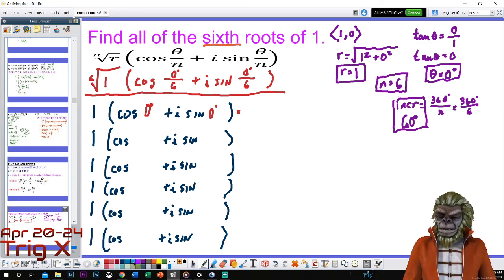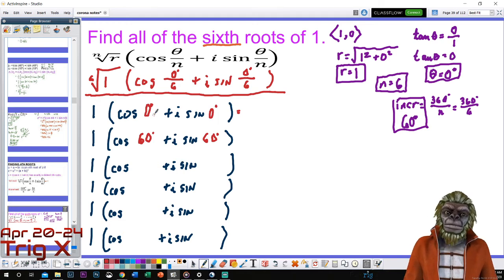Alright, so I'm taking that 0 degrees and I'm going to continuously add 60 degrees more to each previous answer. So 0 plus 60 is going to give me 60. Now, I'll tell you the increment is not normally the number that you see here. For example, if this number had been 10, I would have added 60 to 10, and that would have given me 70. Alright, so the increment is not normally the number here, but it will be if the original angle was 0. That's the only time that'll happen.